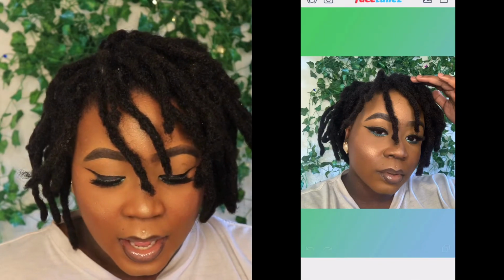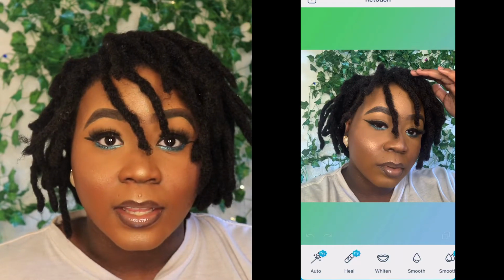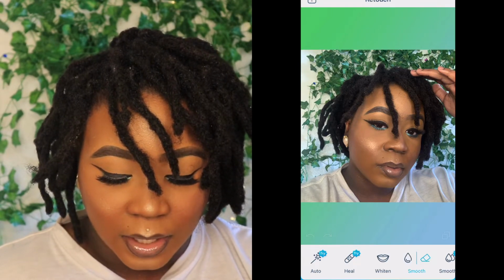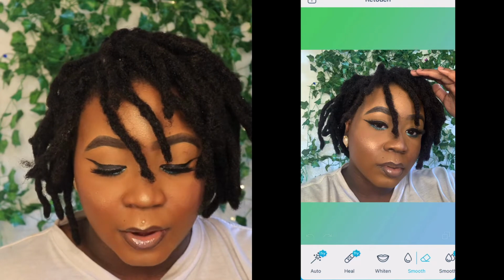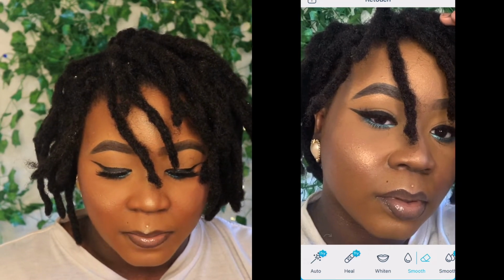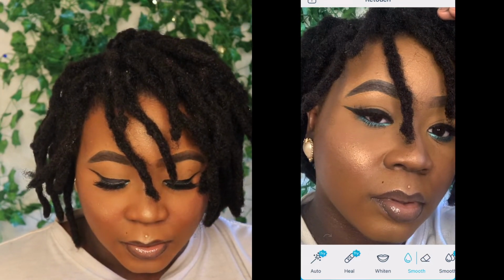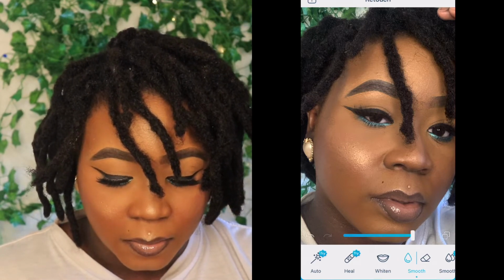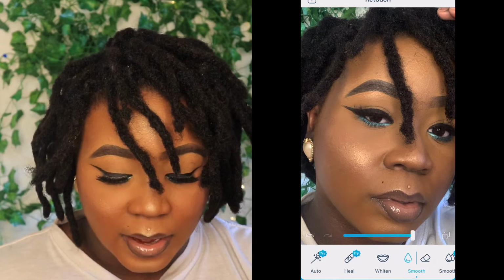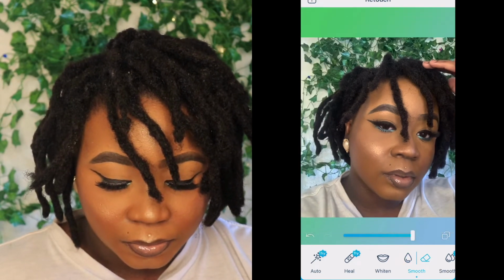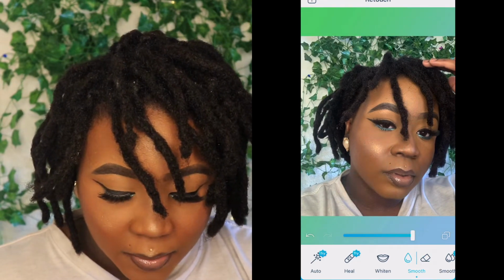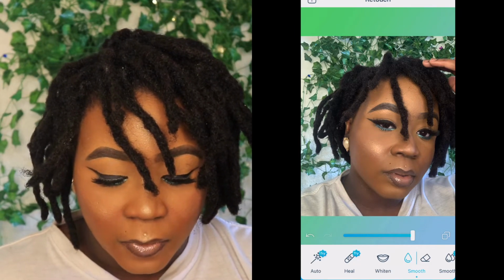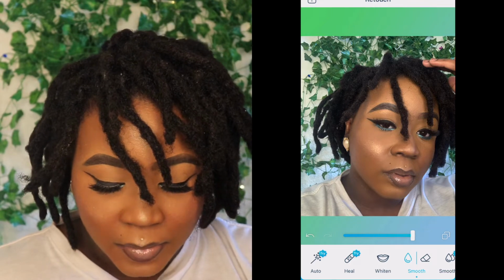So what I do is I go to the retouch tool, and then literally I just hit smooth. I hit the eraser so I don't accidentally smooth something I don't want to smooth. I zoom in, and then I take the tool, and then I literally just lightly go over the texture areas of my skin, not even a lot. And then I like to go over my neck, because I do have eczema, and right now my neck looks a different color than my face, but I'm going to fix that.